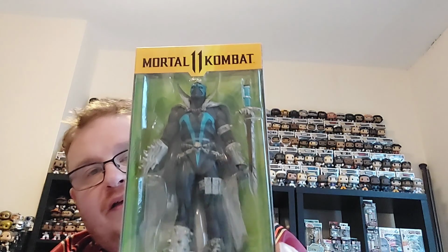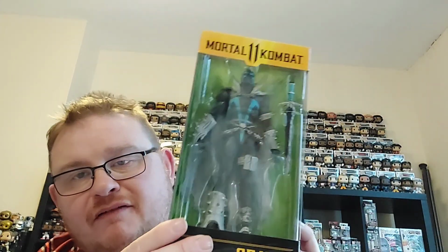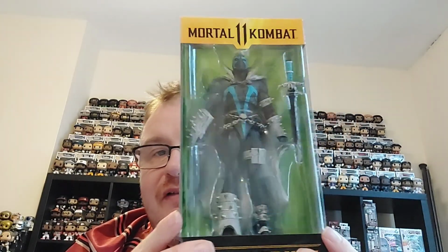of the day. Now, I mentioned to Alistair at Stormcore that I quite like the Mortal Kombat crossover figures. And I just came across this on a stall today, and they were only asking £5 for it. Now, it is this Spawn figure, so blue and black, well, blue and grey version of Spawn. Just looks an absolutely epic figure, and will look good in my display. I'll probably display it with my Todd McFarlane DC figures, even though it is a separate sort of entity, but I think it will look good up there with it.